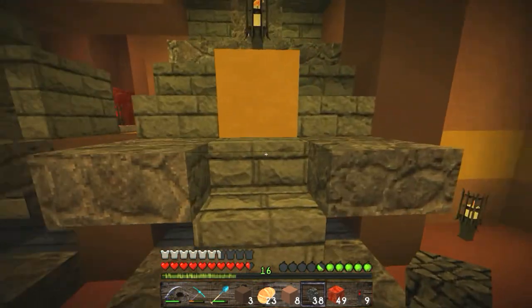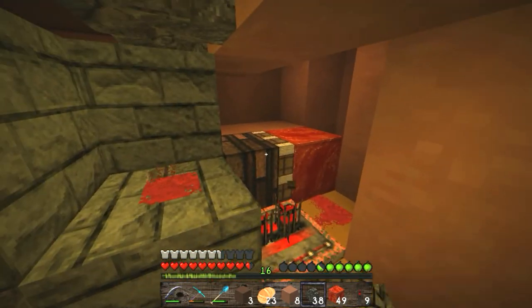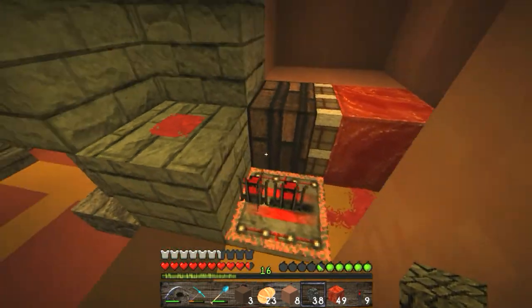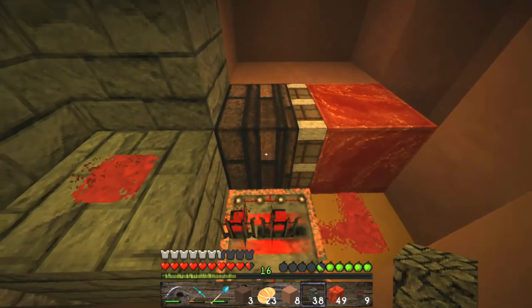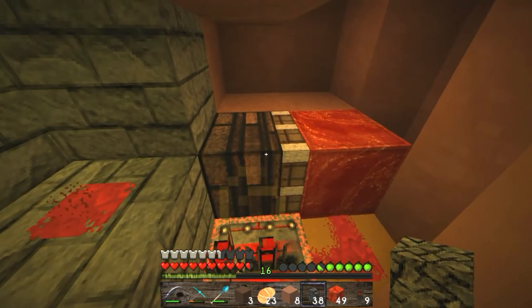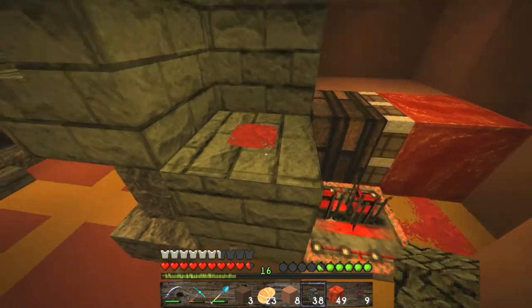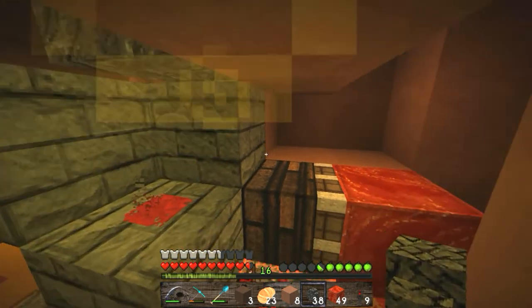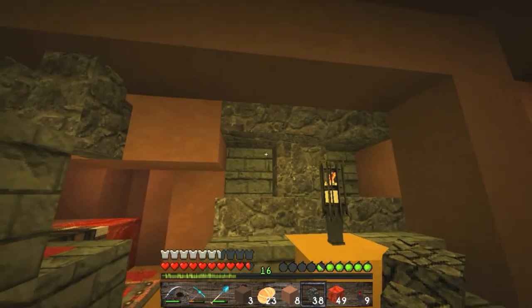Okay. What does this do? Actually, take note of this design. It's really simple. It's exactly what you see. Piston, thingy, redstone, repeater, block, redstone dust here, and a block up there. And that is a bud pistony.